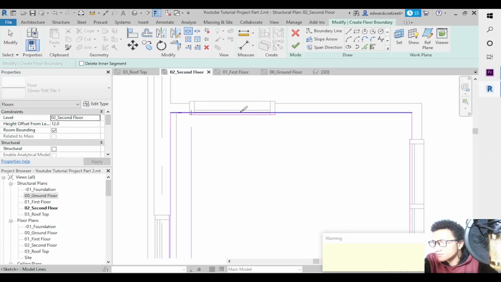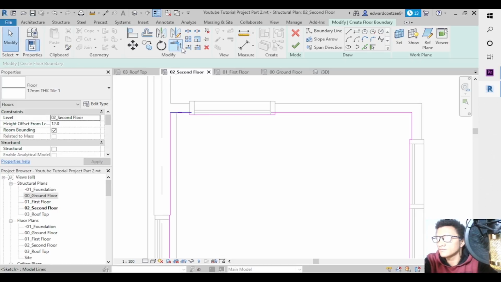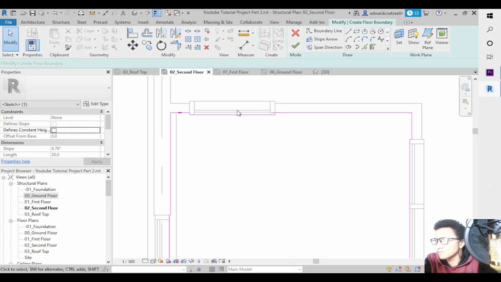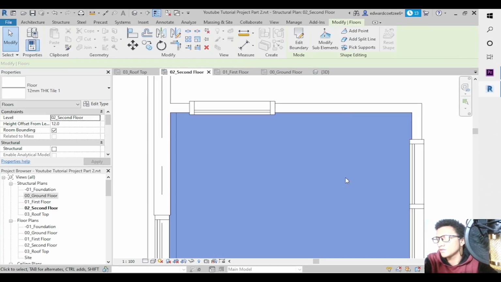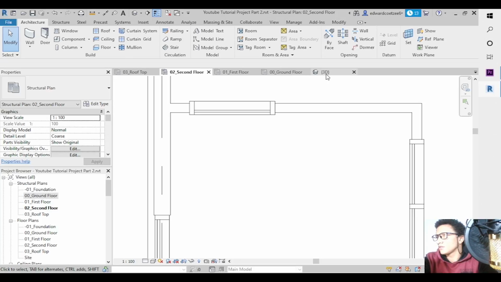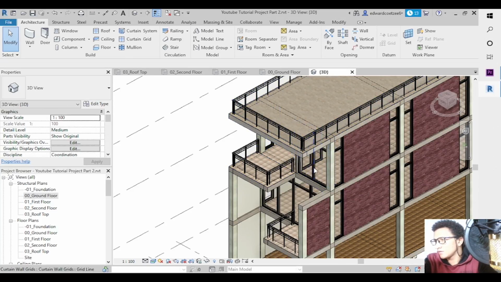Just slice this. Then after that, say finish. Go to 3D view, and there you have it.